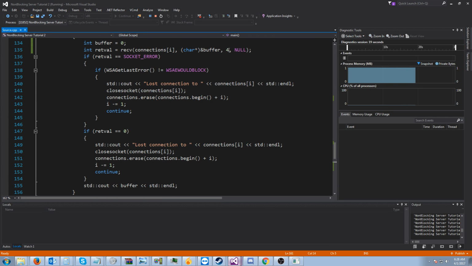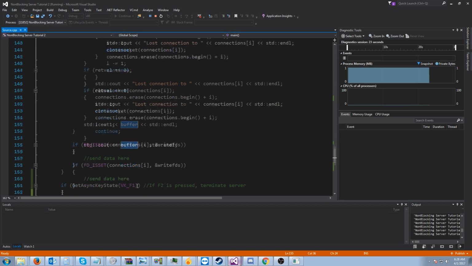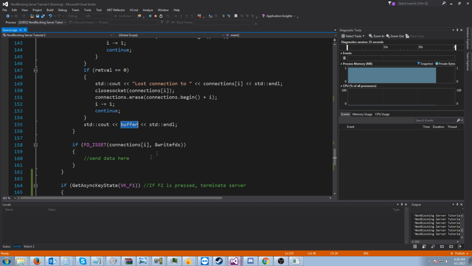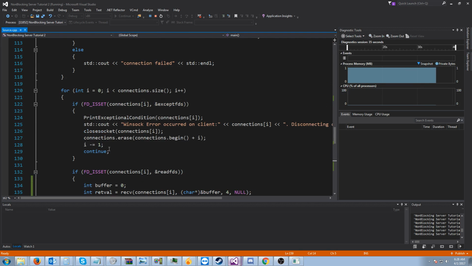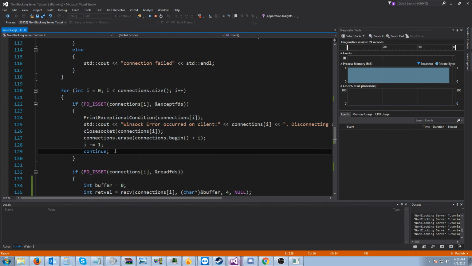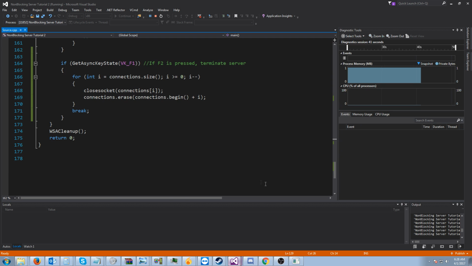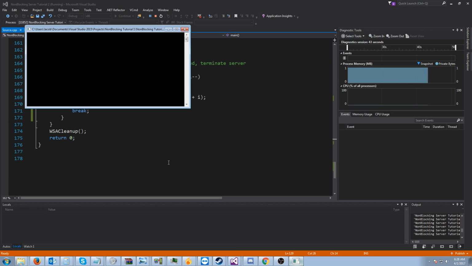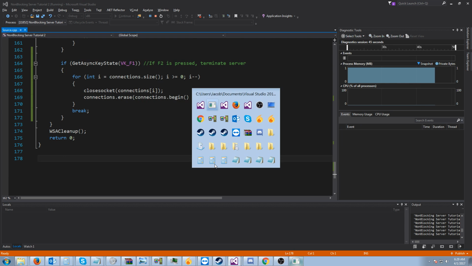You see right here we're receiving 4 bytes and we're just printing out that 4 bytes. And if the socket is ready to be written to, we are not sending data, but we're checking for it. And then obviously we are checking in case any exceptional conditions occur. So our server is running. Let's run our client.